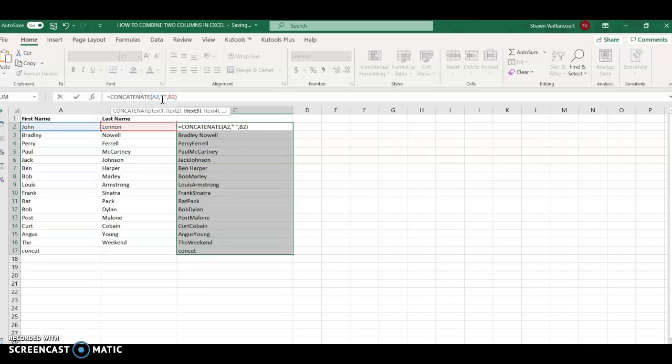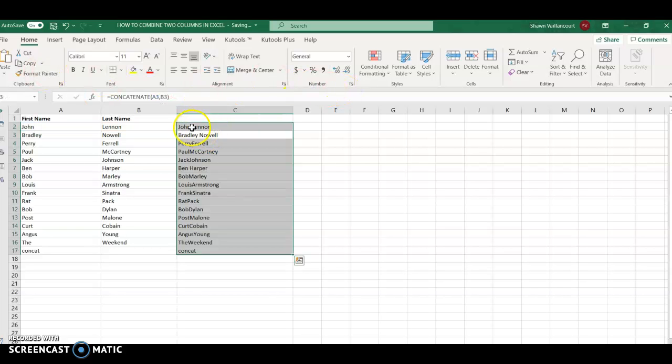Then hit enter, and you'll see right there, it actually added the space for you. Now you do the same thing. You just grab that cell, hover over that little tiny square you see, double click it, boom, you got a space on every single one that you see there.